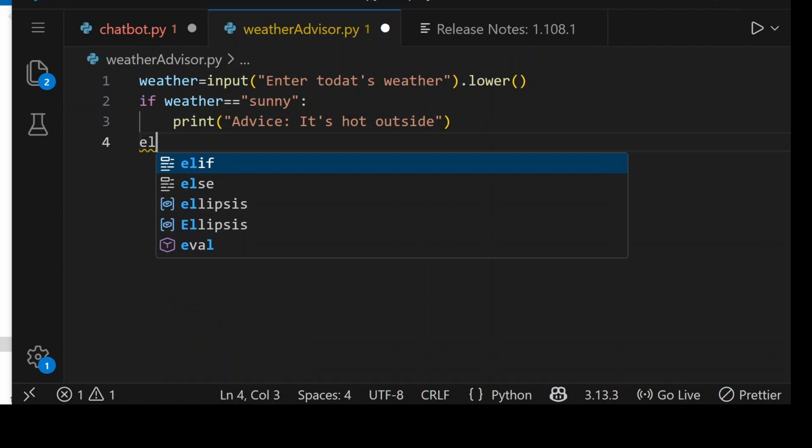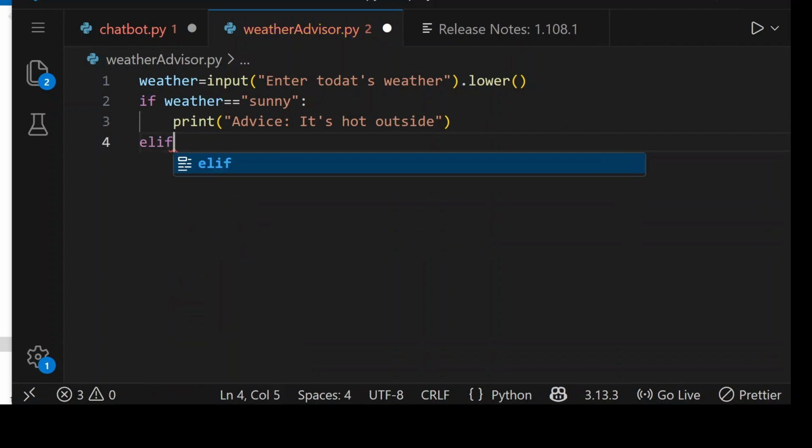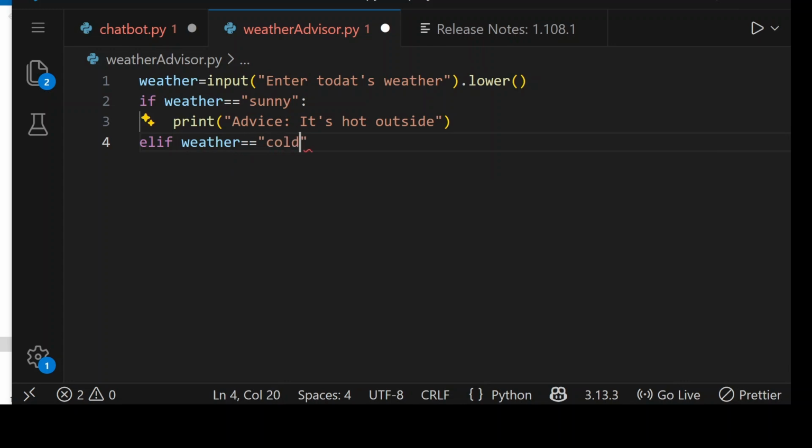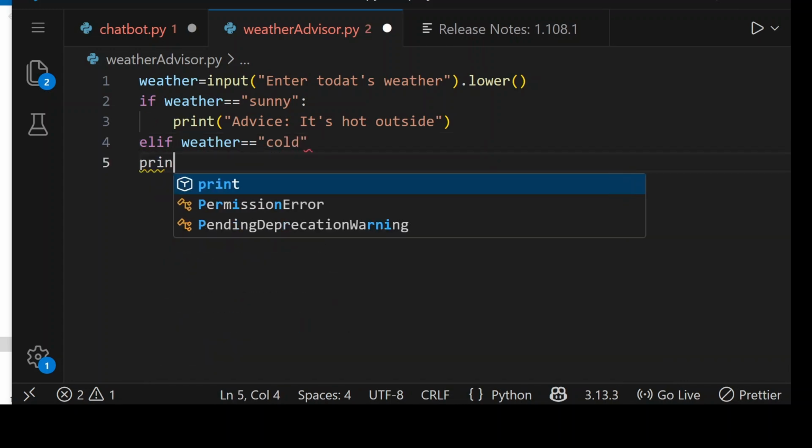Again, elif weather equals, within double quotes I'm giving cold, then print.